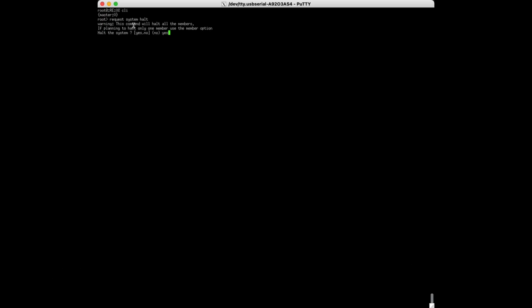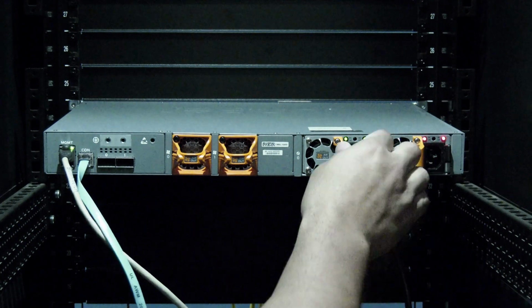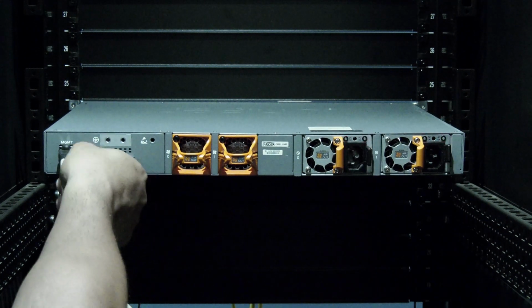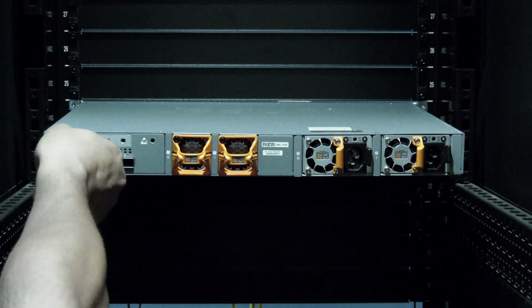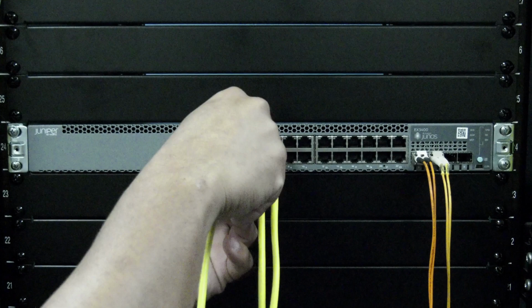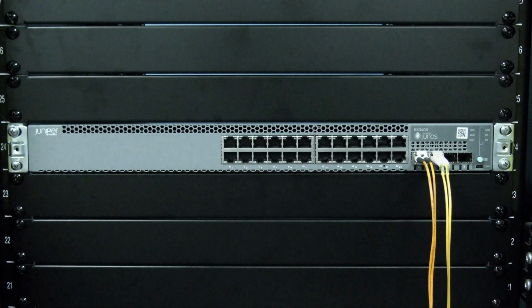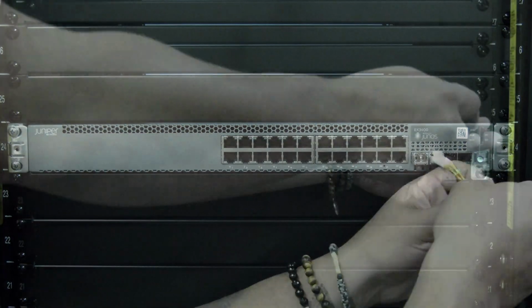Once the switch has powered off, you can go to the switch and begin the physical replacement. Note, you can leave your terminal session open during this process. You will start by unplugging the power cables from the rear along with any console or management cables, making sure to label them if necessary. Then you can move to the front and label and remove all cables to all front ports on the switch, including any fiber uplink cables if you have them.